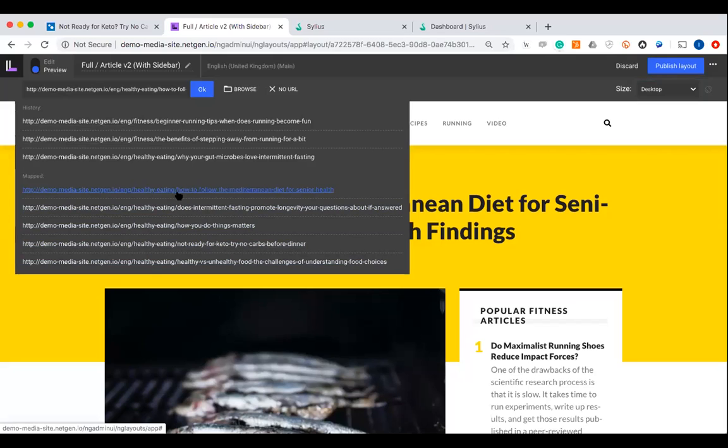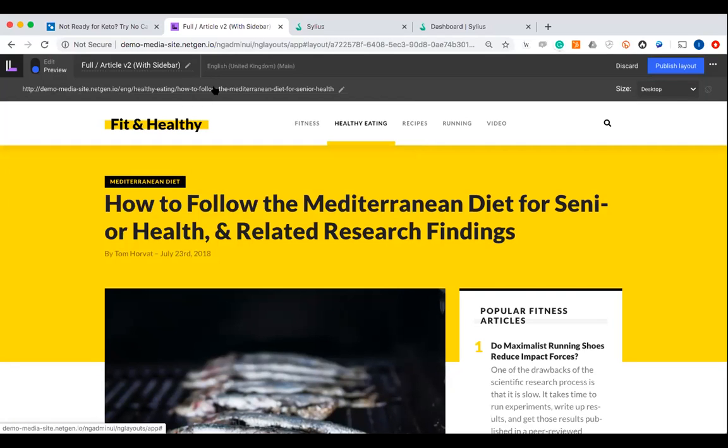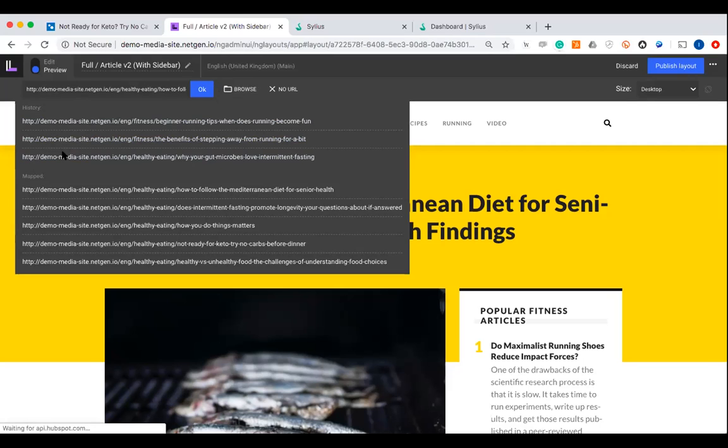So, for example, for the healthy category, health eating category, this would be simple because it's just a one-to-one mapping. But for the article is a bit more challenging. So what we basically do is we offer 5 most recently changed URLs that make sense for this layout. And in this case, it's this article. What you can also see here is the recently used.